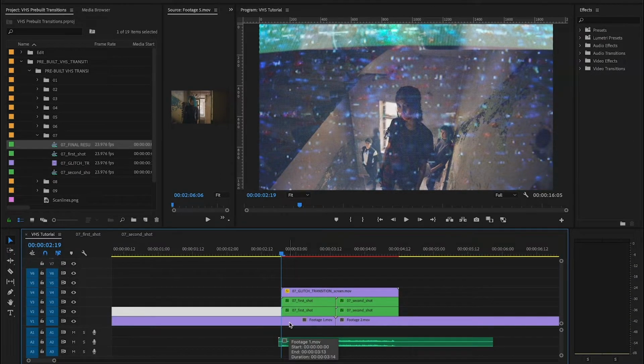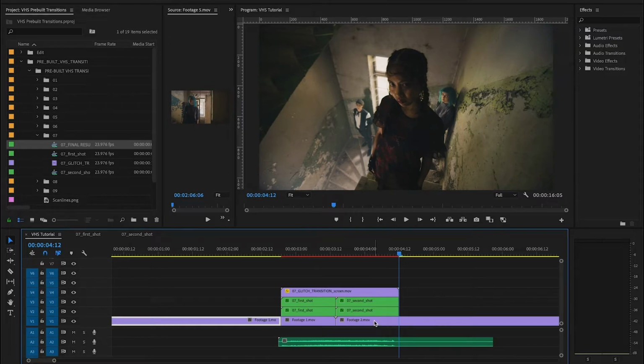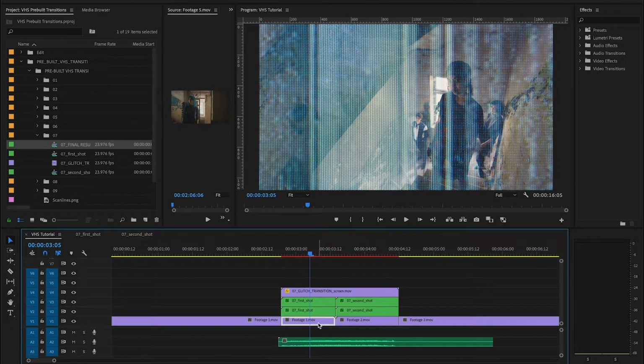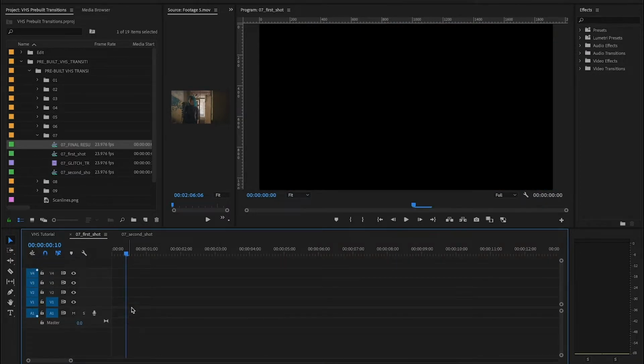So on each of your pieces of footage, what we need to do is make a cut right along the edge of the nested sequence. So there's one for clip 1, and there's one for clip 2. Now I'm going to take this clip and I'm going to cut it from this timeline, and I'm going to paste it into this nested sequence. And just be sure that you're pasting it in here at the very start of the sequence.